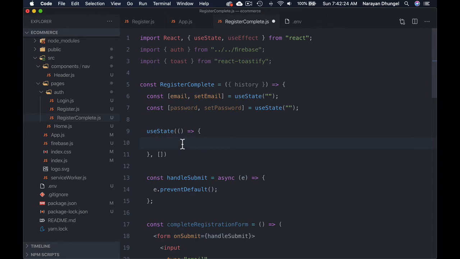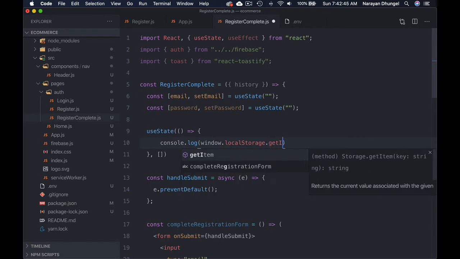Okay, so here we want to grab the value from the local storage when this component mounts. Let me console log it and show you before we populate this state. Console log window.localStorage.getItem.